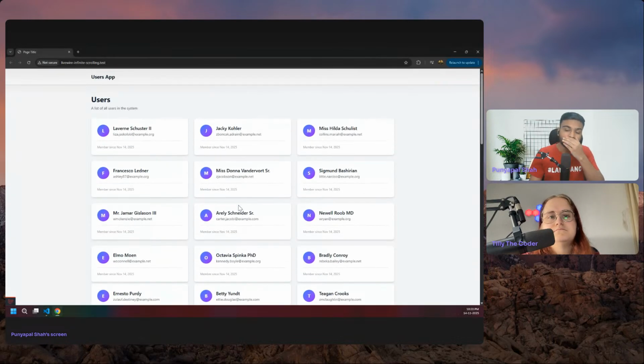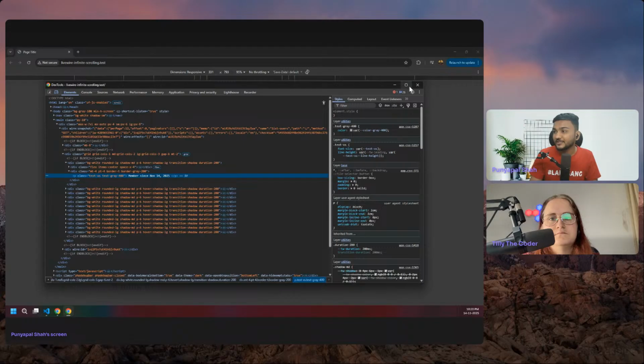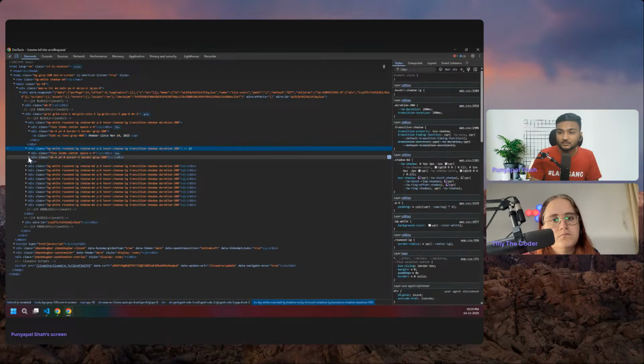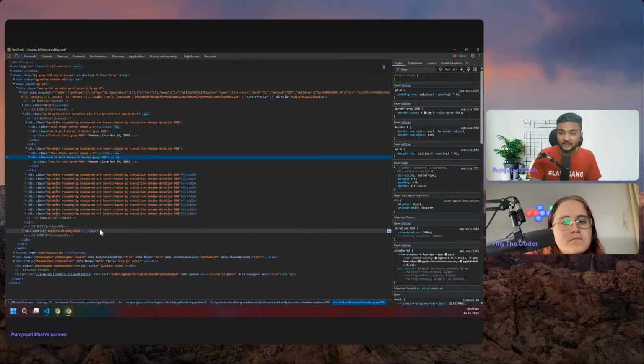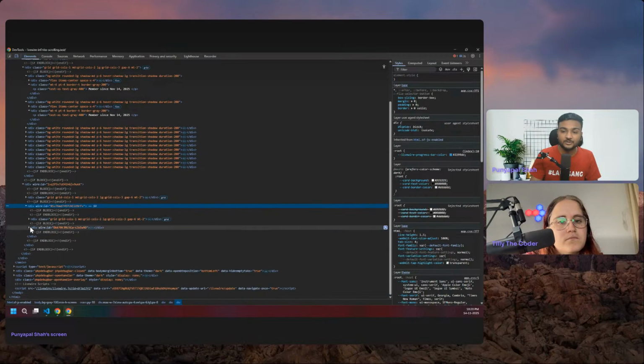Okay, so this was one of the solutions, but the problem is, let me inspect and show you. These are just 10 users, and now we also have one more component, and one more component.